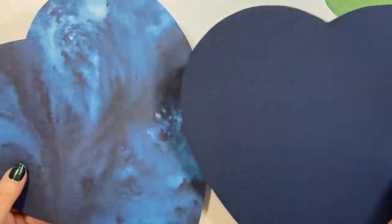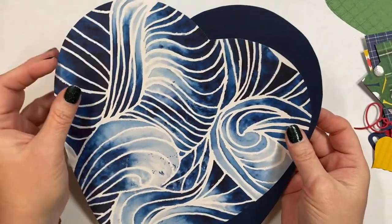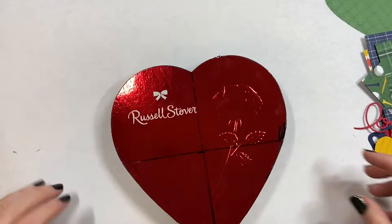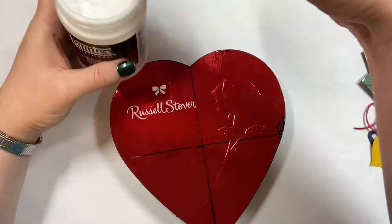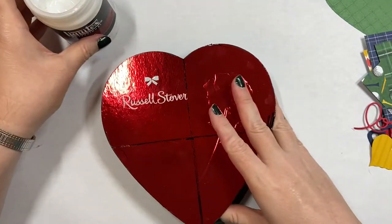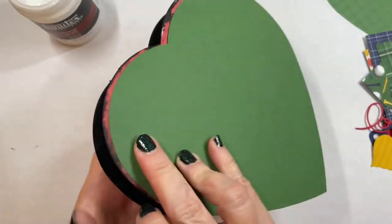All right, I've got all my hearts cut out. These are for the larger box. And I'm going to set that down here. Let's bring in the medium one, and get my gel medium going. Paintbrush, just, you know, a flat paintbrush.